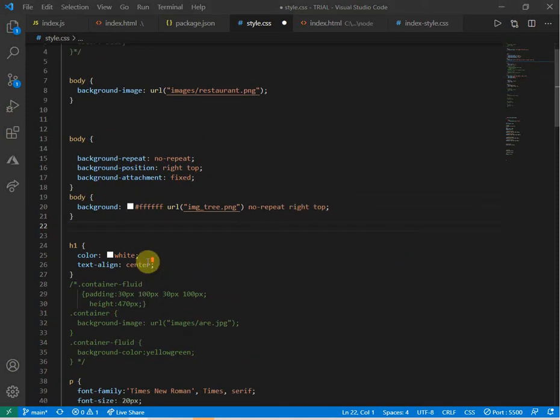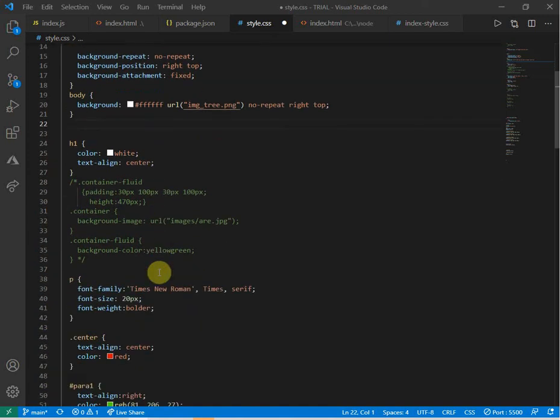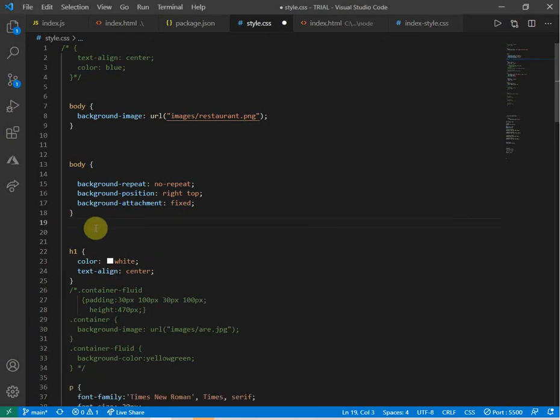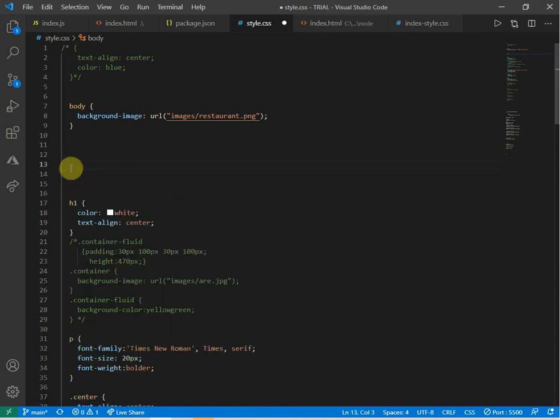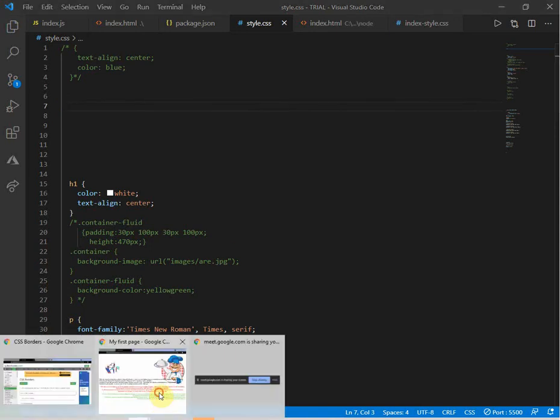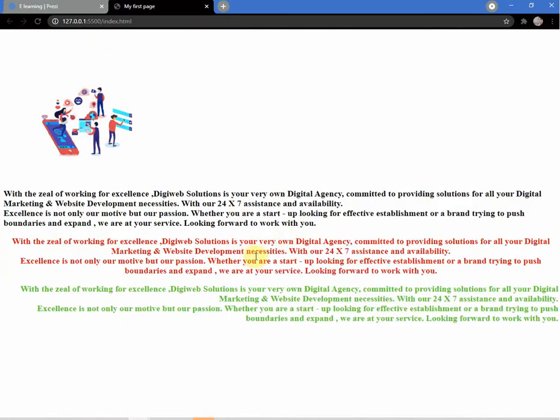So the next thing we will see is borders. I hope you all got it about how we specify the body, background and everything. Because when you are making a web page and you want to specify the backgrounds, you will just use a simple line only. You will not use all these things. For the time being, let's delete it. Okay, now we will see what borders are.